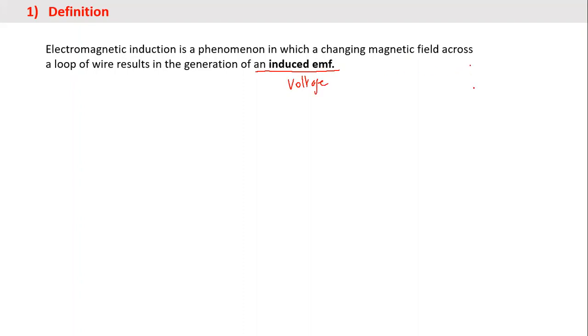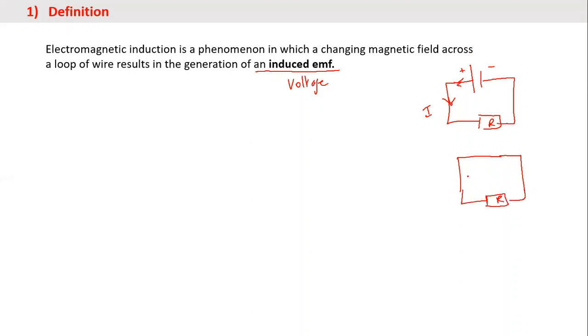In order to have a voltage, I take, for example, a dry cell, plus and minus, and here we have the dry cell. If I put it in a closed circuit, then I will also have a current, which is called the current I. Now, in the electromagnetic induction phenomenon, it's a process where I have a voltage, electromotive force, but without even having a generator. And if the circuit is closed, if I have a closed loop, then I will also get a current.